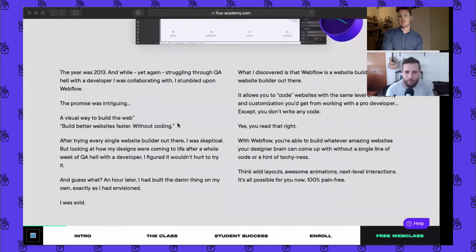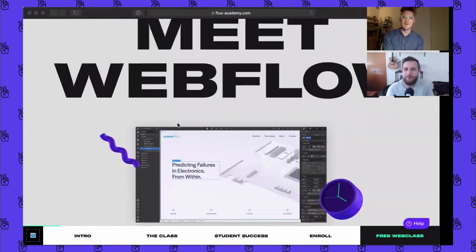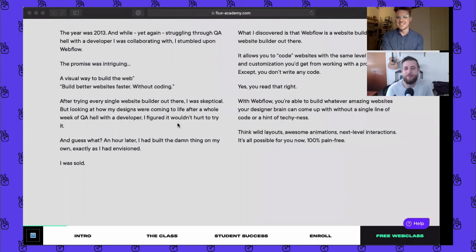Actually, I would say that potentially the next section as well, it just feels like he's got his finger in a wound for me, from my kind of past self. It's dumb, but I remember trying to build columns effectively in CSS as a kid, building websites and thinking this should be easy. And then he's just gone, hey, meet Webflow. Okay, I don't like Webflow. Oh, but I really want columns.